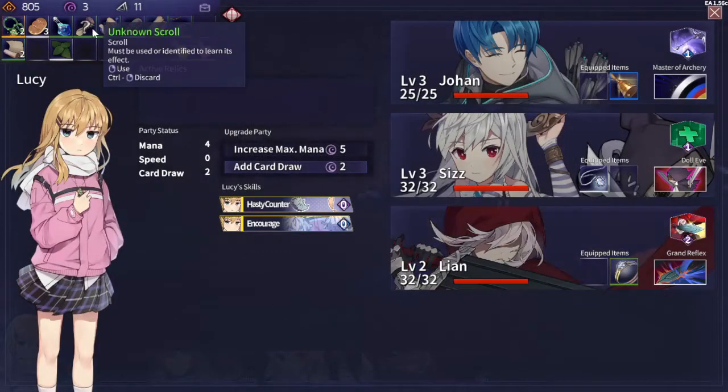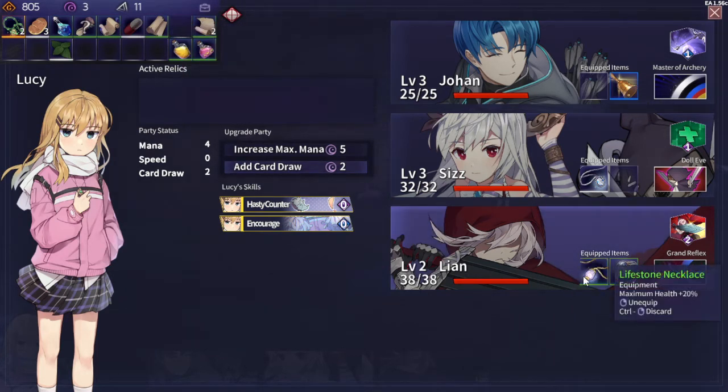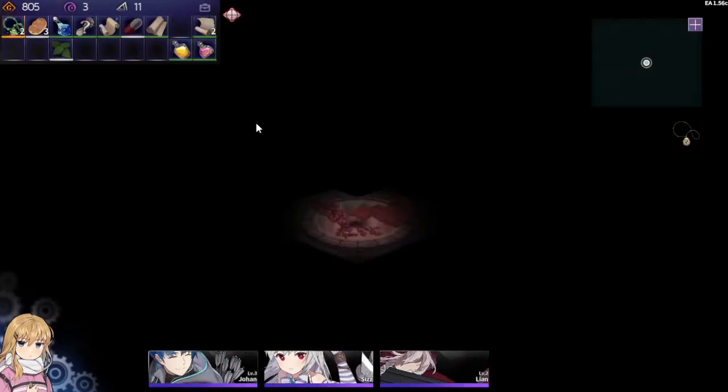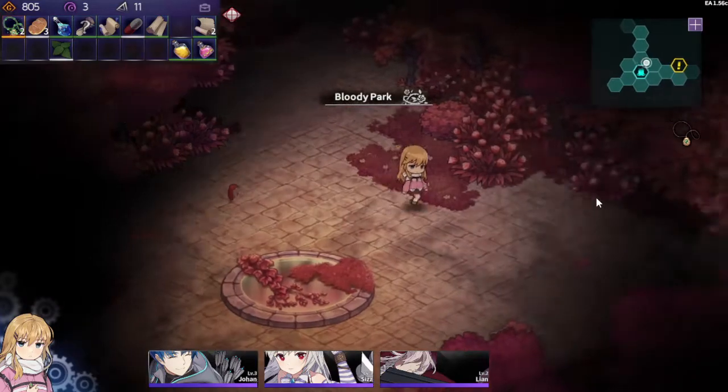Alright. We are in a very neat spot. Give this to Leon. Leon has 38 health right now, which of course makes sense with all the stuff I've given her. And yeah, let's just get right into the Bloody Cog. This party feels pretty good, even though Sizz is in it. If we get another good healer or something like that in the next camp session, we might be set.